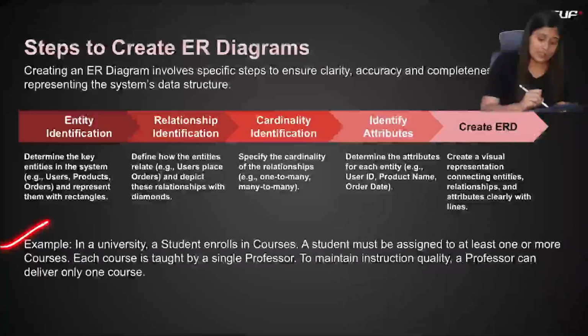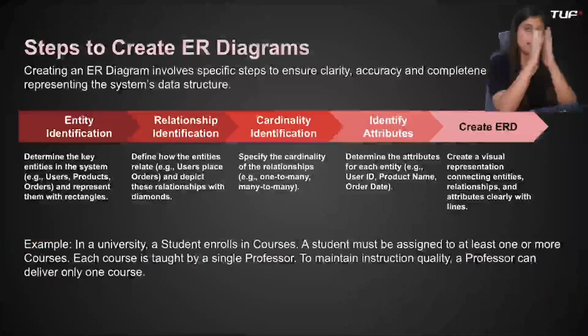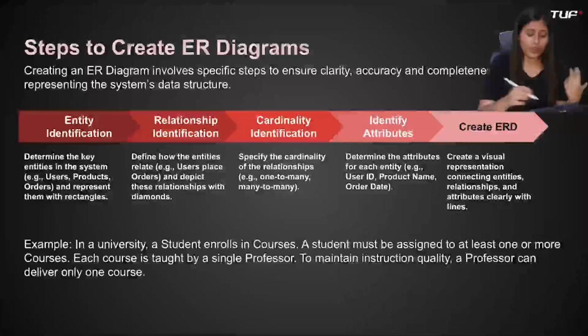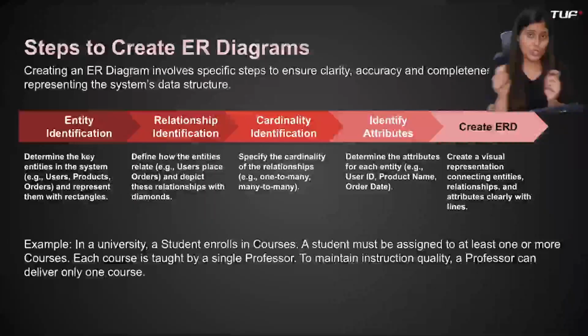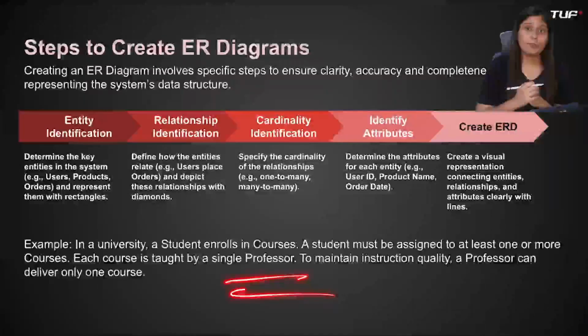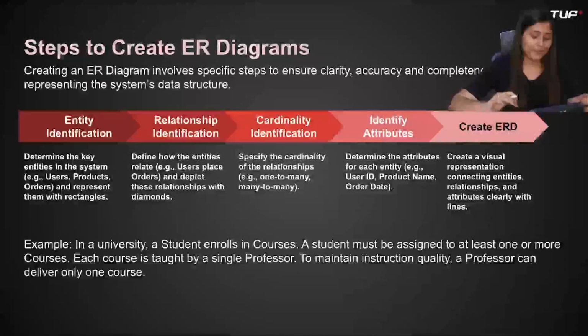So this is how, on the basis of business requirements, we draw the diagram. With the help of how to identify the entities, the relationships between them and the cardinality, basically one to many, many to one and so on, we go on to draw the best ERD, basically the ER diagram.